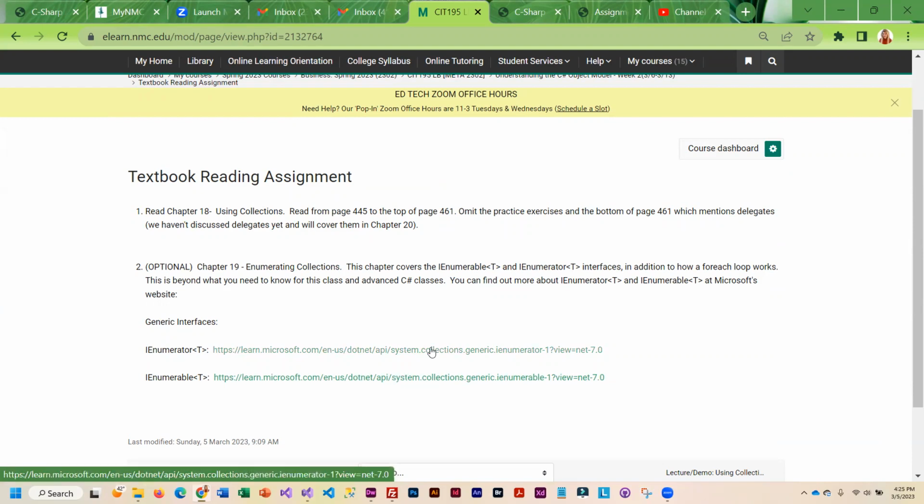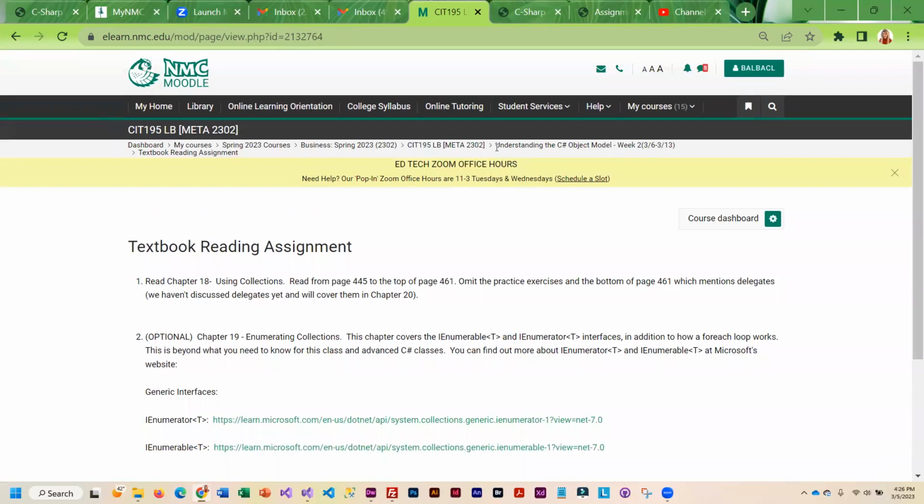Everything you want to know about IEnumerator and IEnumerable, you can actually use these links and learn about them. But what is covered in this chapter is really beyond the scope of what you need to know, as far as I'm concerned, for this class or any of the other C# classes that we have at our school.